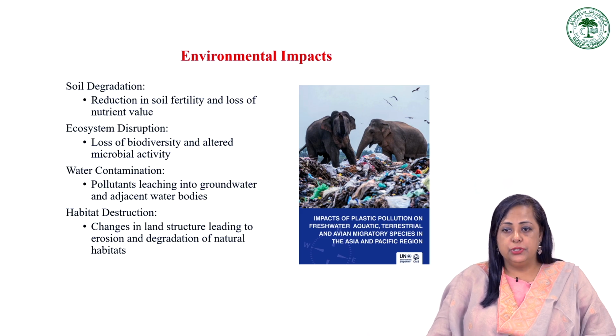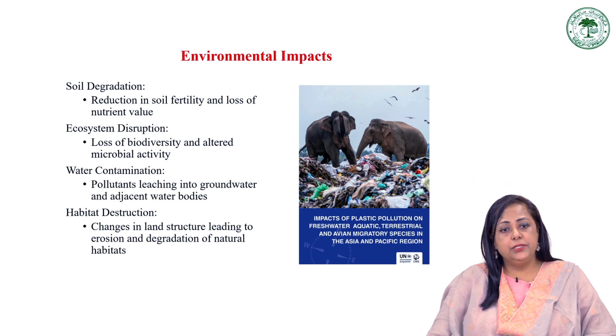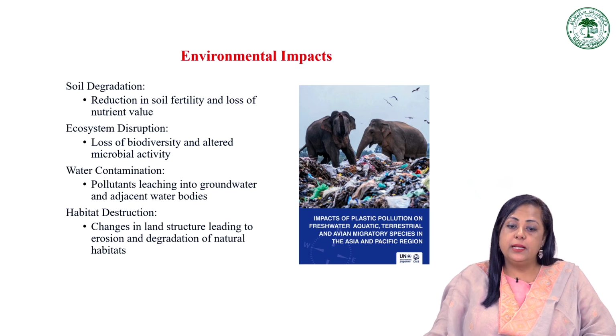Land pollution significantly degrades soil quality, reducing its nutrient value and overall fertility. This degradation leads to ecosystem disruption, including a loss of biodiversity and microbial activity. Additionally, pollutants can leach into groundwater or flow into adjacent water bodies, causing further contamination of the water. Overall, these changes result in habitat destruction, increased erosion, and a less resilient natural environment. Soil degradation means reduction in soil fertility and loss of nutrient value; habitat destruction is changes in land construction leading to erosion and degradation of the natural habitat.